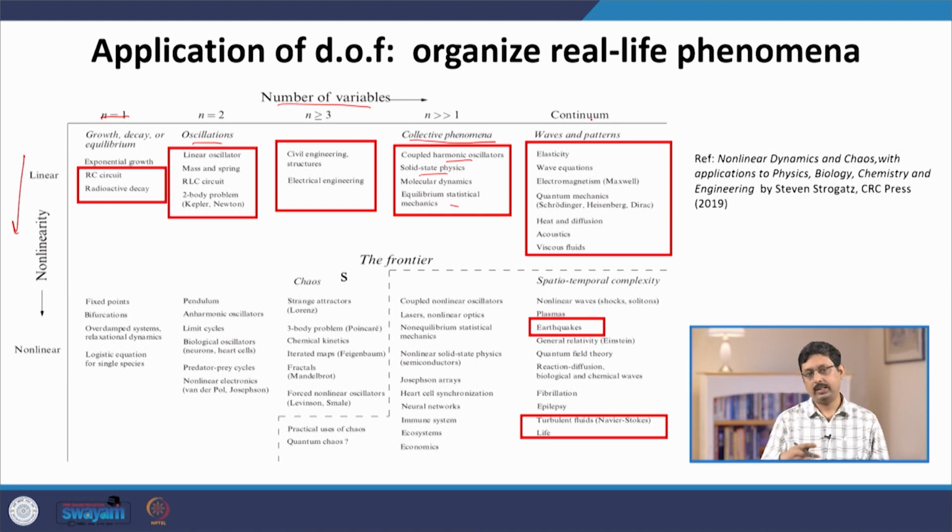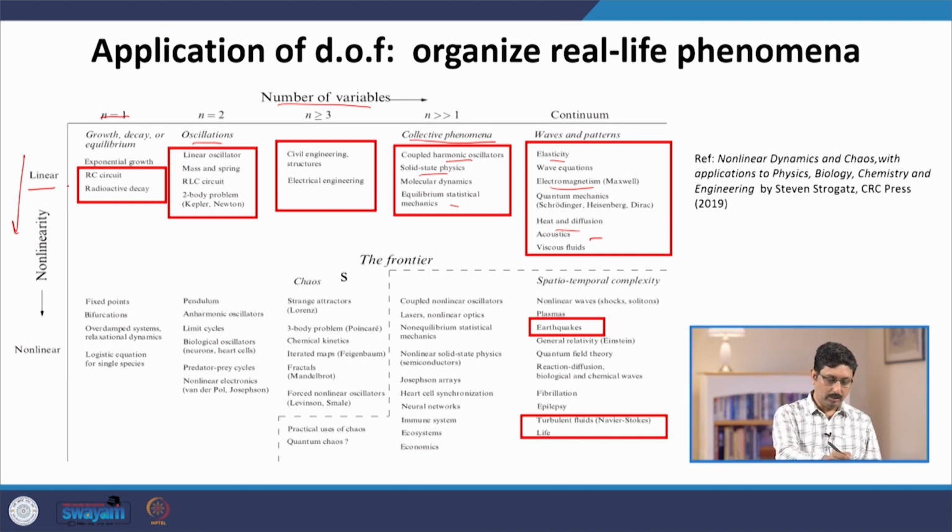And finally, your degrees of freedom can become infinite, which means you are treating the system as a continuous body, and with that approach you study the various wave phenomena such as electromagnetic wave, elastic wave, water wave, heat wave, sound wave, etc. These are all cases where the number of variables is increasing, but in some sense they are simpler systems, because your basic equations of motion are always linear. So, they are mathematically simpler to analyze.